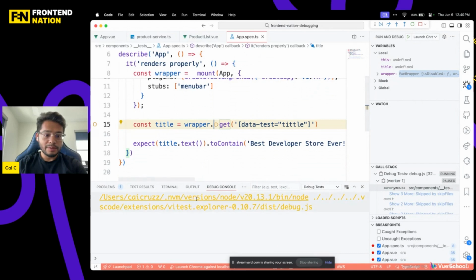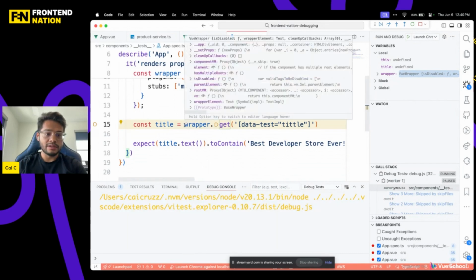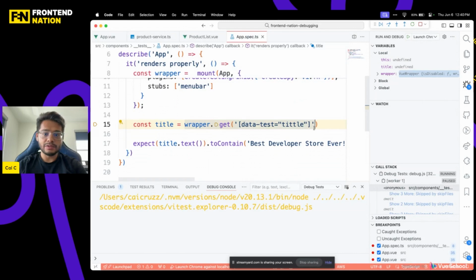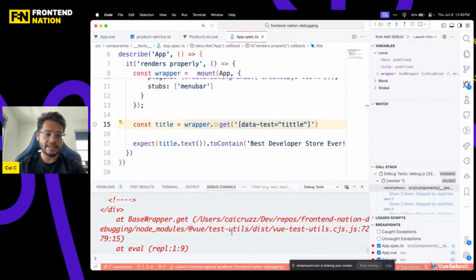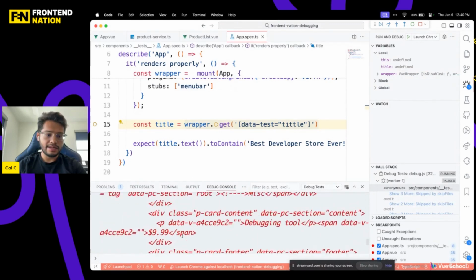Okay, in my debugging console, I can actually execute code just as the regular application would. So if I copy paste this into here, I would expect the result to be stored in title, but for some reason that's failing. Let's see what's going on. If I hit enter, that gets executed and I get a nasty error.